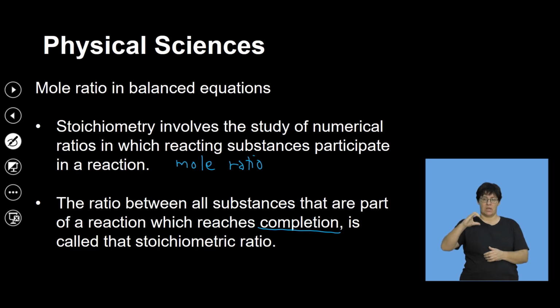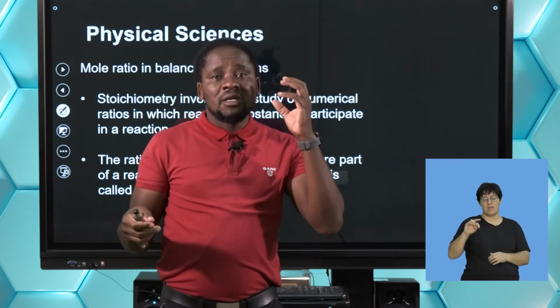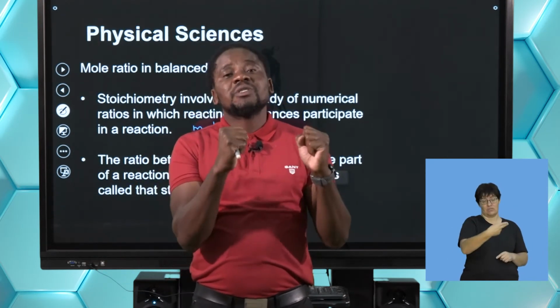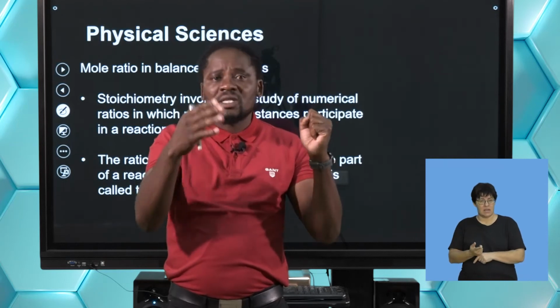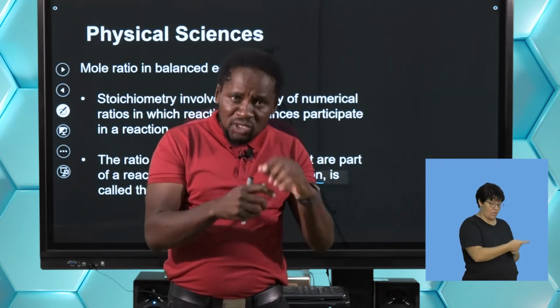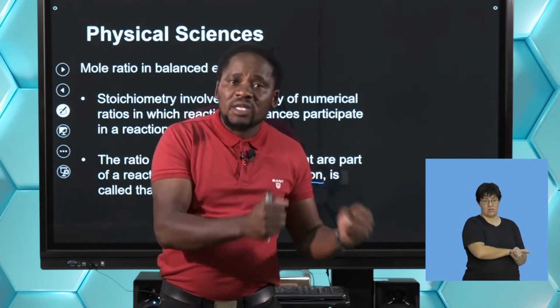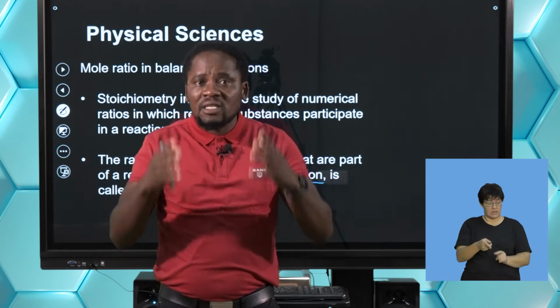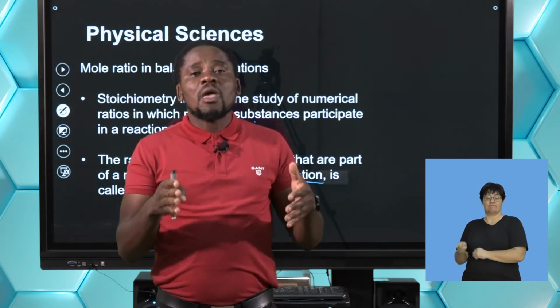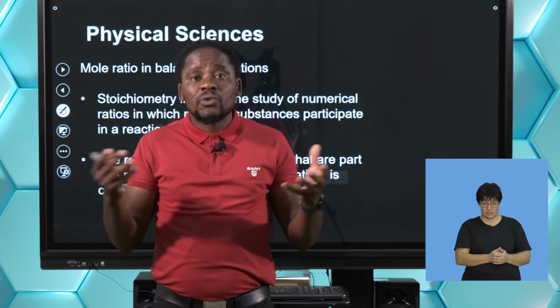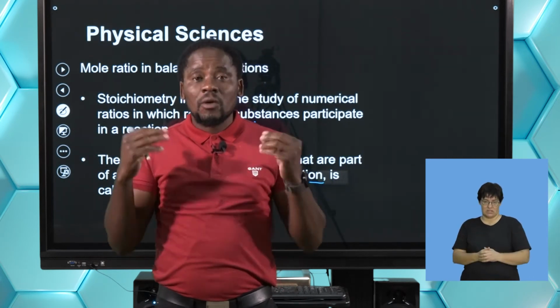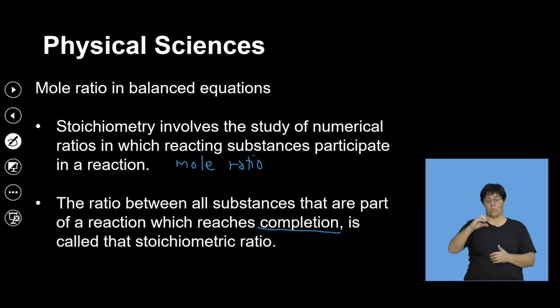So when you react two reactants, let's go back to the example of the formation of ammonia when nitrogen and hydrogen react. When we say that the reaction has reached completion, what do we mean? We're saying that the reaction has stopped in the sense that one or both of the reactants has been used up. Once we don't have all the reactants present, the reaction stops happening. It's logical. So either one or both of the reactants has reacted completely. That's how we describe the end of a reaction, using the term completion. It's a very important term that will have a lot of implications going forward.